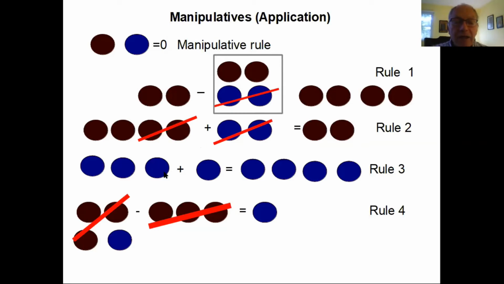And if we add 1 blue penny to 3 blue pennies, we get 4 blue pennies. Well, adding negative numbers, we add them as positive numbers and make the result negative. And the last one is we'd like to take 3 pennies away from 2 pennies. But we don't have 3 pennies to take away. So what we do is we add in 0. Shouldn't change things any. We have that extra brown penny we need. When we take it away, we're left with 1 blue penny. So this is verifying our rules using an application.